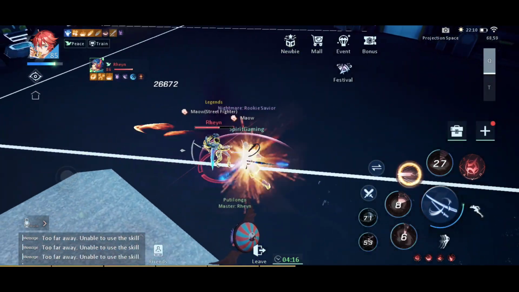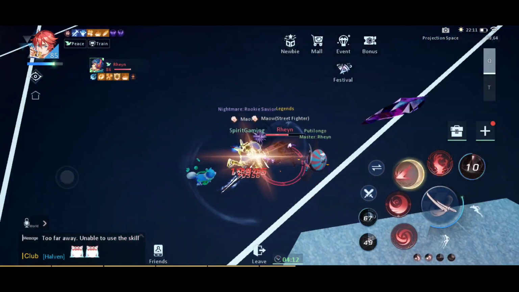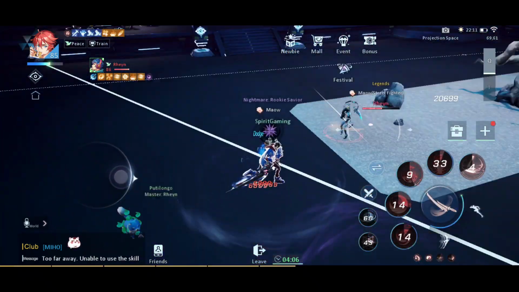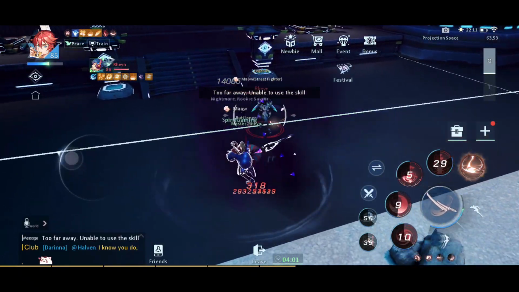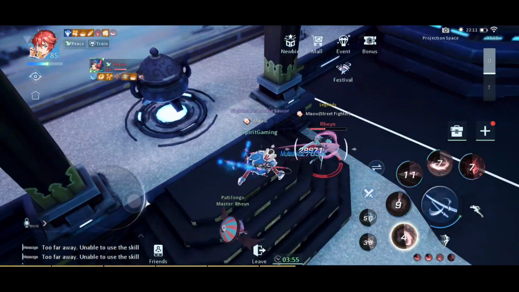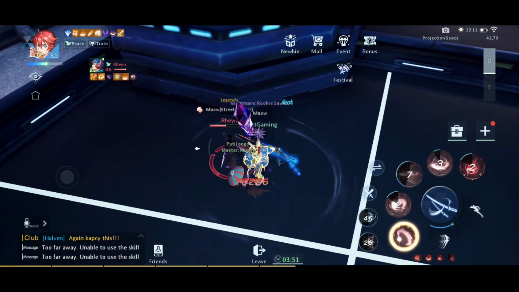Right here I'm using Void whenever I can, and when you use Void you're basically safe and you can just run around and kill people. When they attack you while you're in Void, you do counter-attack damage, so you do quite a bit of damage from just them attacking you, and also because of the Wind and Moon talent, your Void extends up to 10 seconds each time you dodge, so that's why this ability is one of the most OP.